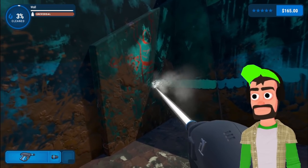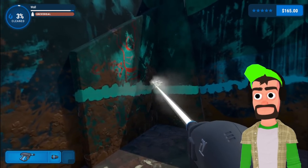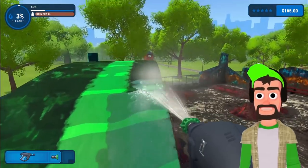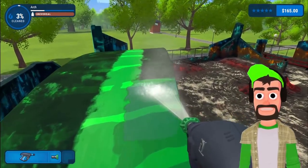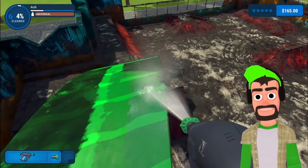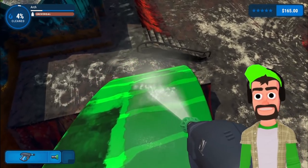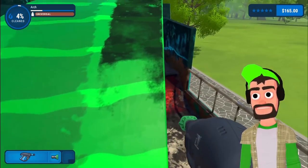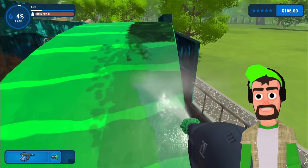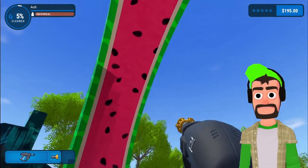I mean, I don't hate it, but I don't love it either. All right, I feel like I wasted a little bit of money there. Let's just continue what we're doing. We're going to use the green nozzle for this one. I'm sure that nozzle has a purpose, fellas. I'm sure in due time it will come in handy. However, I feel like maybe I should have bought a short extension one, which I could buy after I complete some of this mission here. It should be dinging over pretty soon. There it goes.